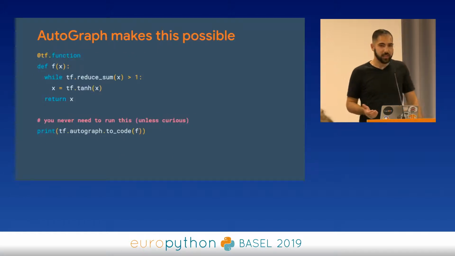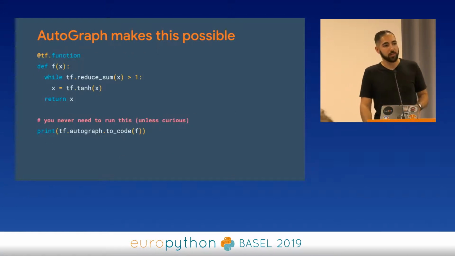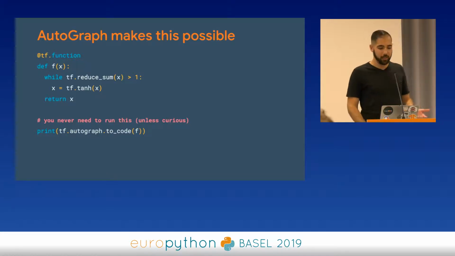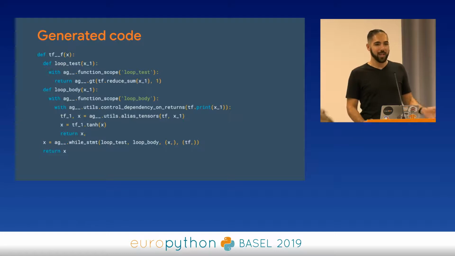The reason that this is possible is that we're able to use a technology called autograph. What it will do is take any Python function you have and, as I mentioned, convert it into the appropriate TensorFlow code. If you wanted to see what that looked like, you can use the tf.autograph.to_code function, and it will take this function here and change it into this. You don't need to know how this works. This really isn't important for necessarily building the model, but it could sometimes be interesting to actually see what's going on underneath the hood.